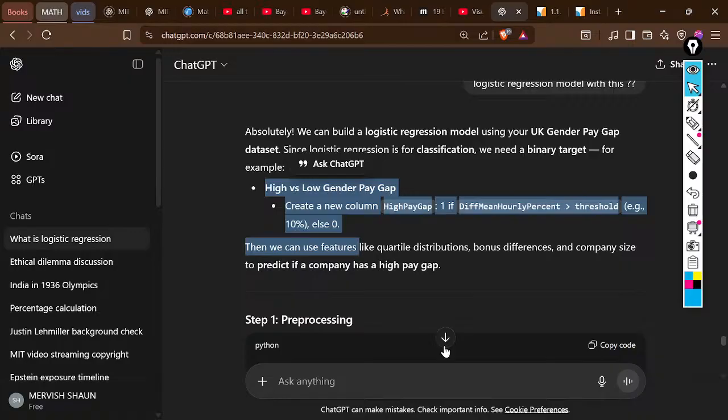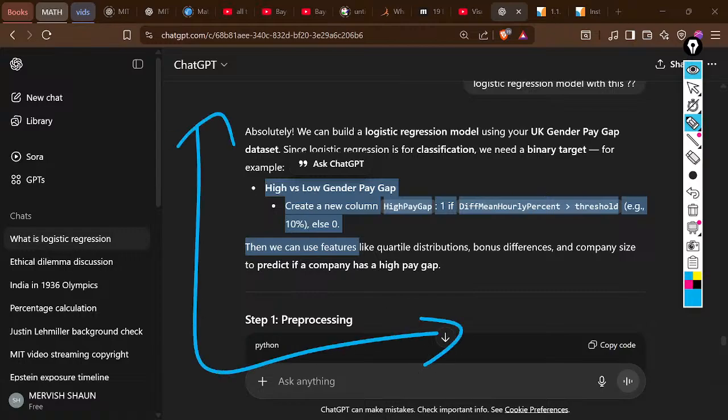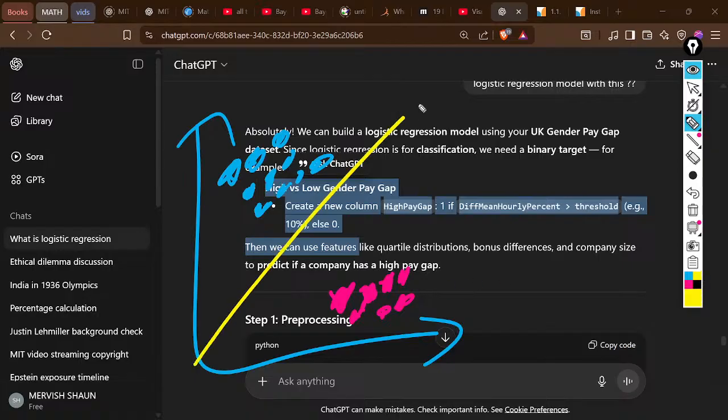So it is binary. So the way this actually works, if I can comprehend, it's either we have a couple of data over here, and we have a couple of data over here, and we draw a line, and we are predicting either it's going to be this one or this one, nothing else.